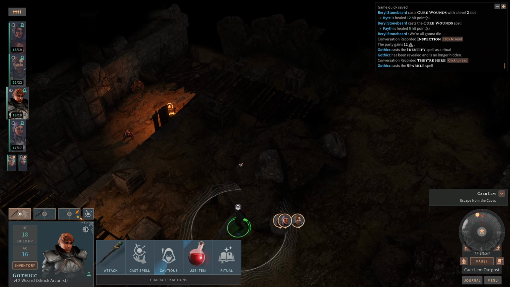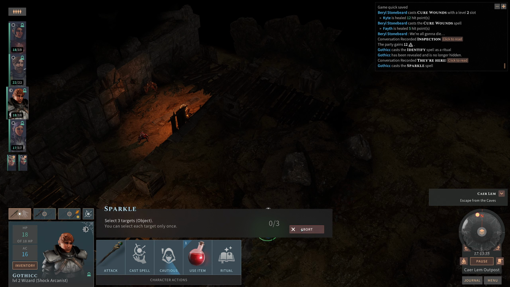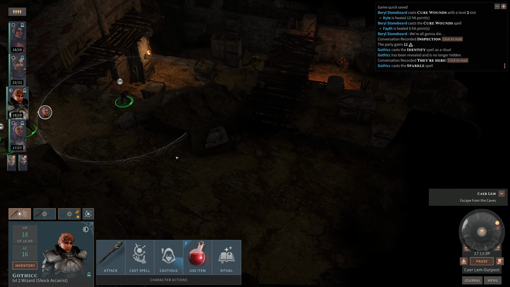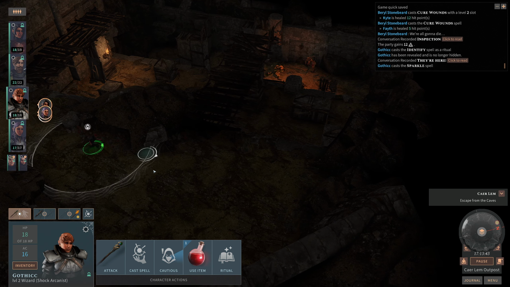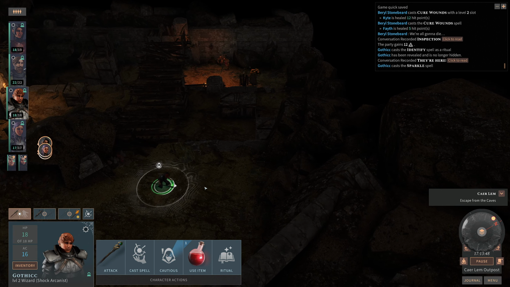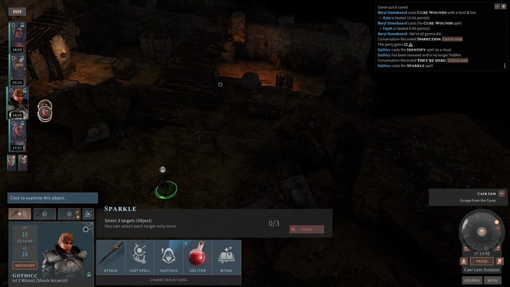Right, that's as close as we can get without going down a level. And it's not enough. I wager we can get this one from up here. That's not going to be a problem. Let's do it from slightly further back where possible.